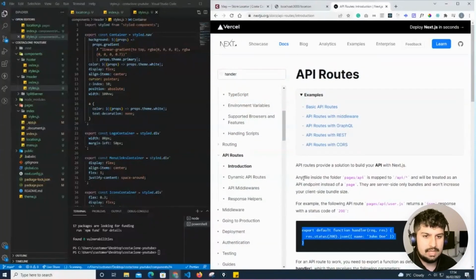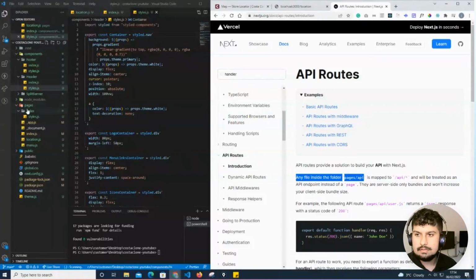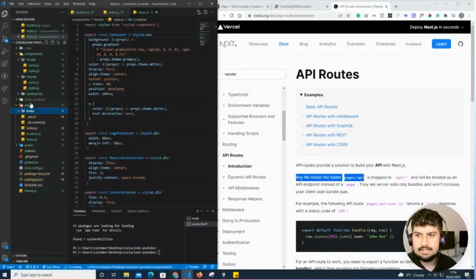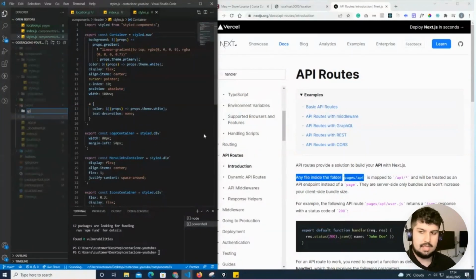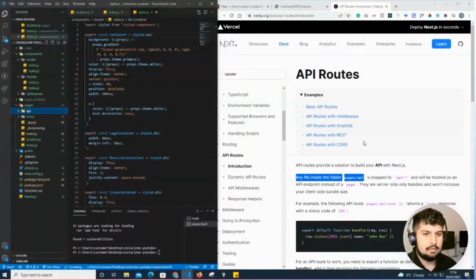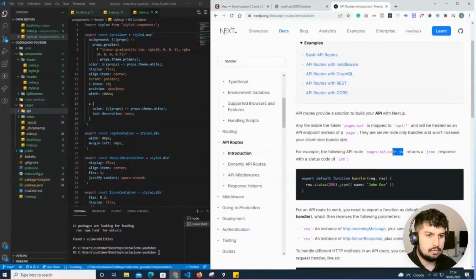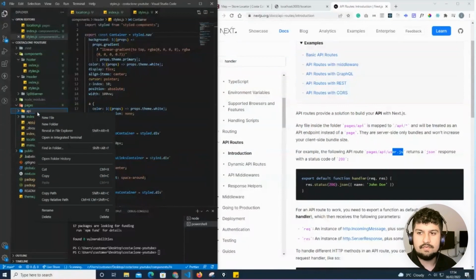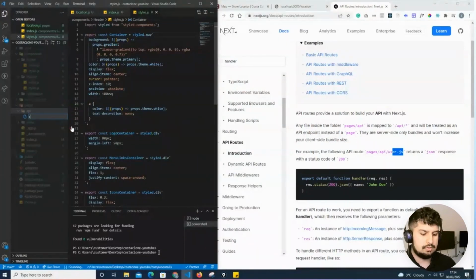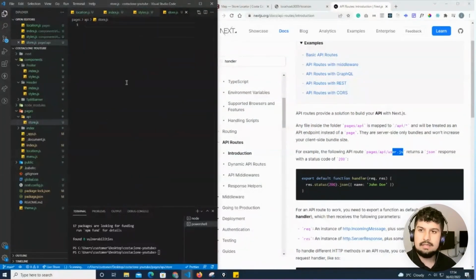What we need to do is create a folder first of all. So within the pages folder, I'm going to create a new folder called API. So if I just close everything down and in my pages folder, create a new folder called API and paste. Now what I want this API to be known as is store.js. So I will create a new file and call it store.js. And in here, I will paste the function copied.